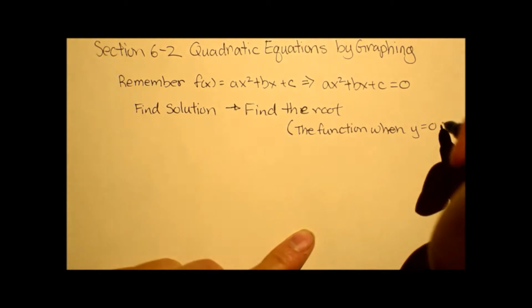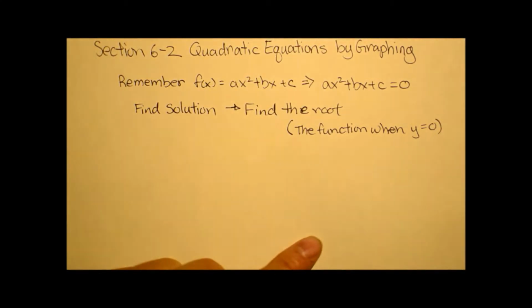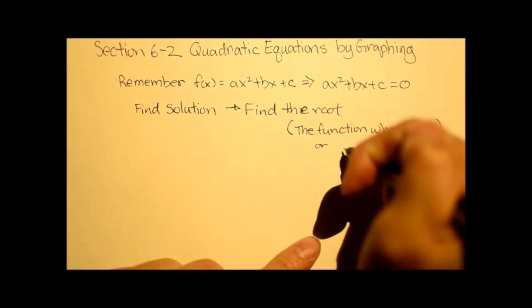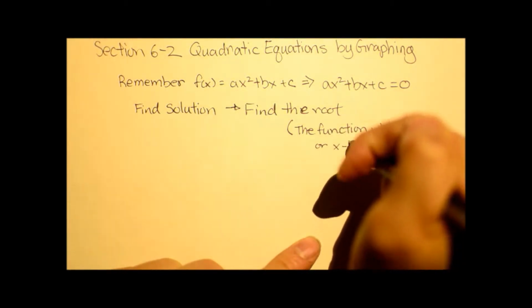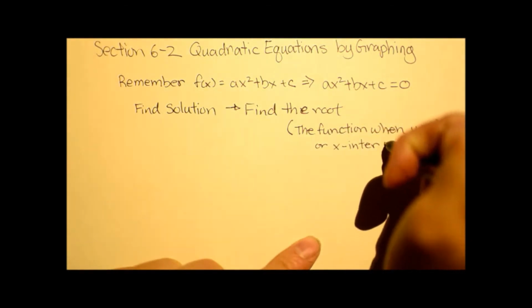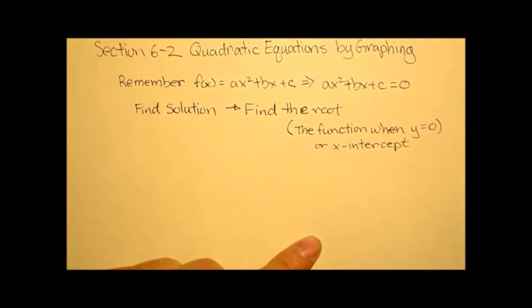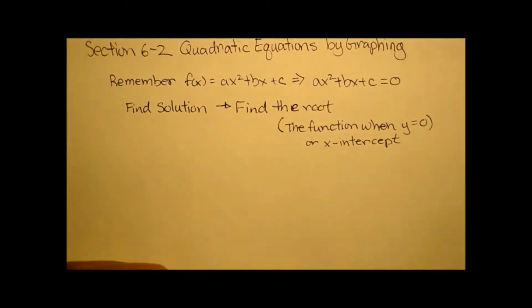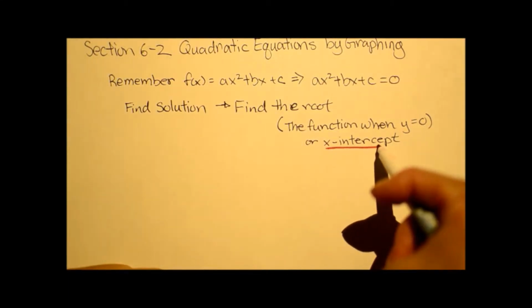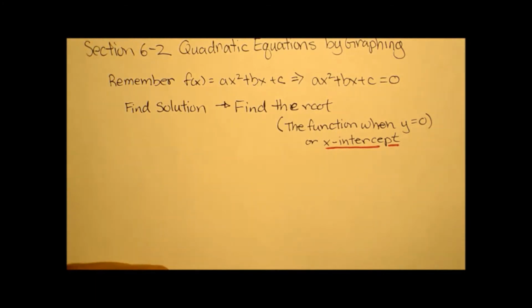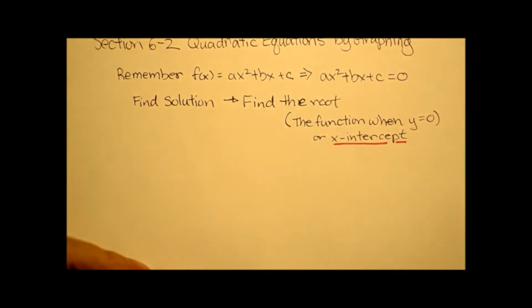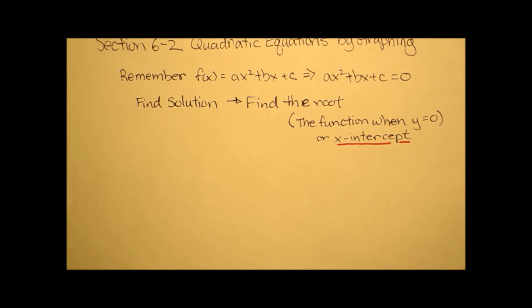When y equals 0. And for most of you guys who know what we're talking about, it is considered to be the x-intercept. Now that is the main portion of what we're doing here, is we are looking mainly for the x-intercept. If you can find the x-intercept here, then you should be able to solve for the solutions.